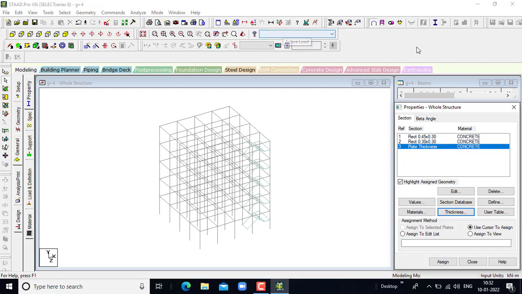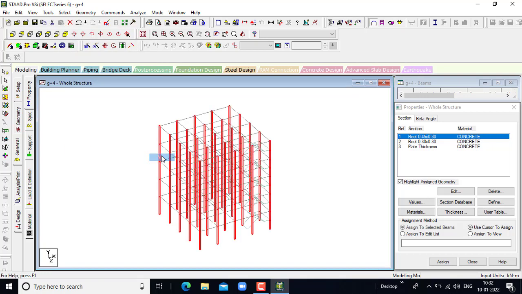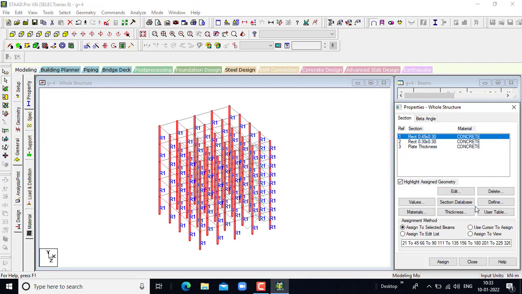First of all, we have to add the beams. For beams, click on beams parallel to y-axis. Click on assign. Click on yes. So then it has been created.